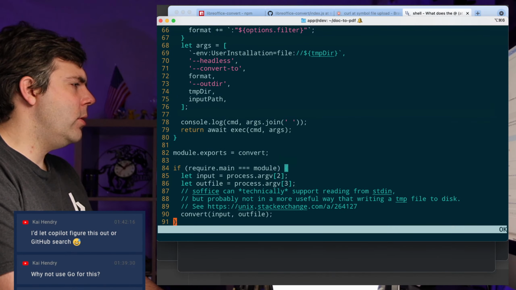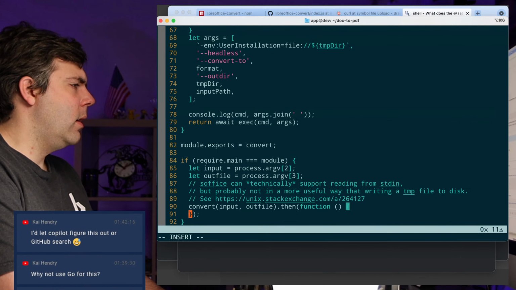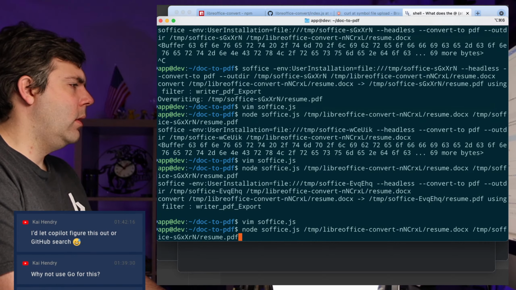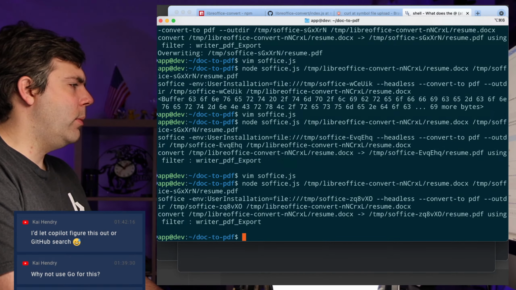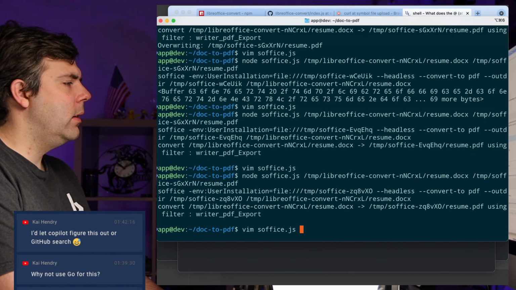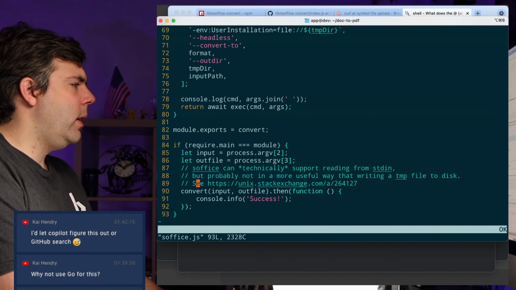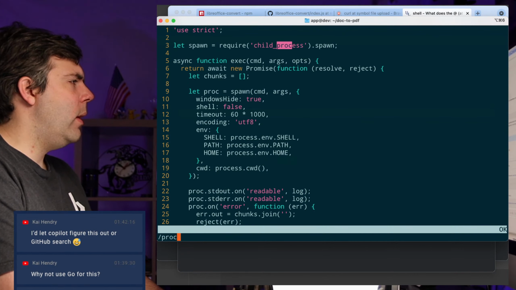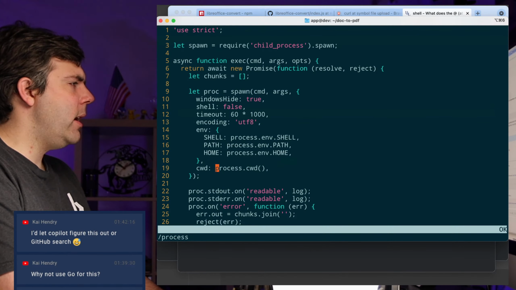All right, so let's make sure if we do .then here, let's say success. And let's make sure that we actually get to the point of, it never prints out success. Interesting. Okay, so do I have maybe a process.exit in here somewhere?